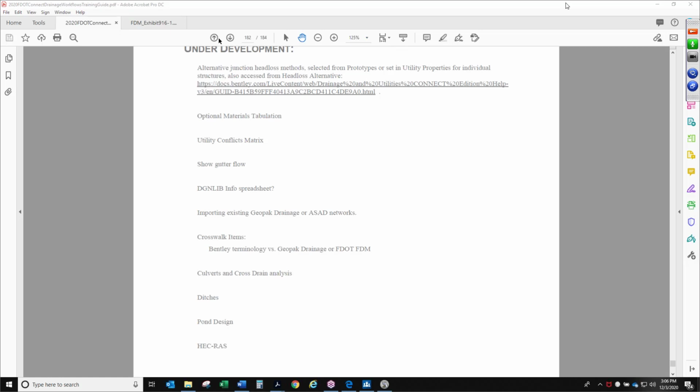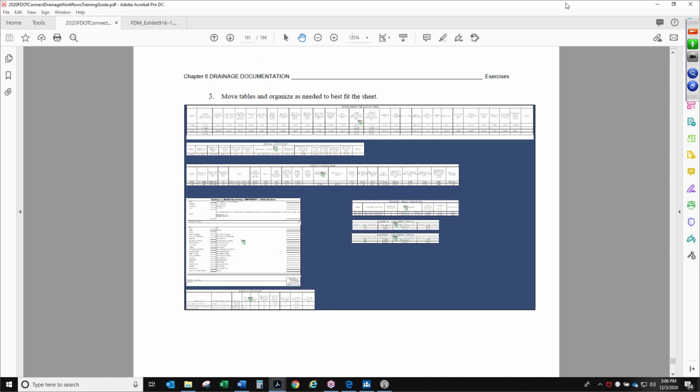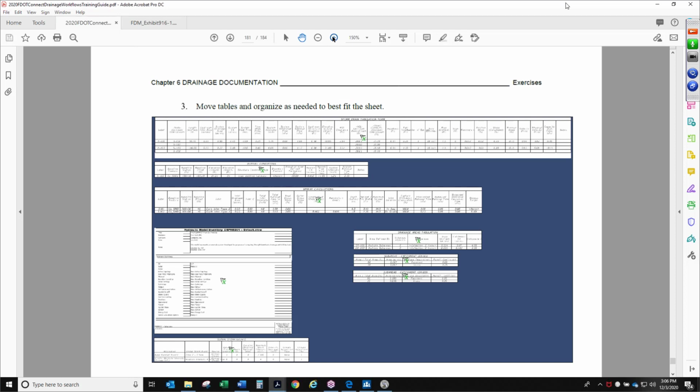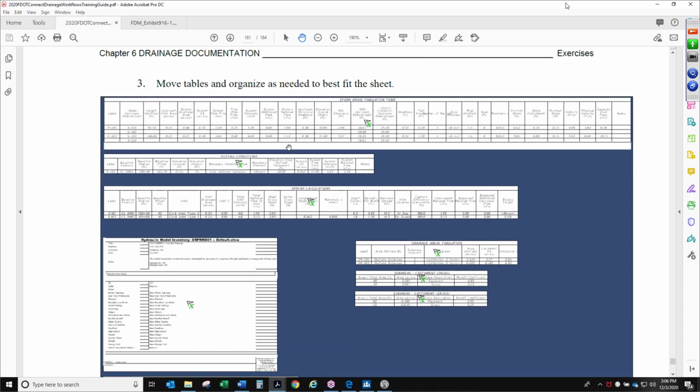So, back to the documentation, from a deliverable standpoint, are we going to leave it up to designer preference to compile this information in the best way they see fit? Do we want to recommend a template?